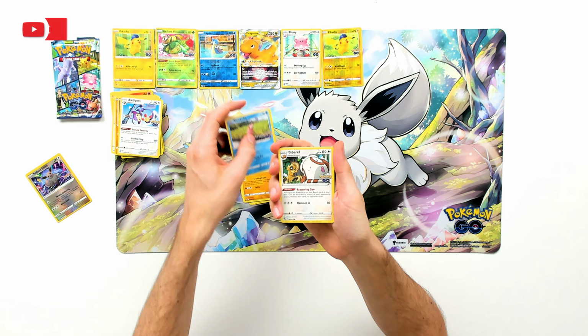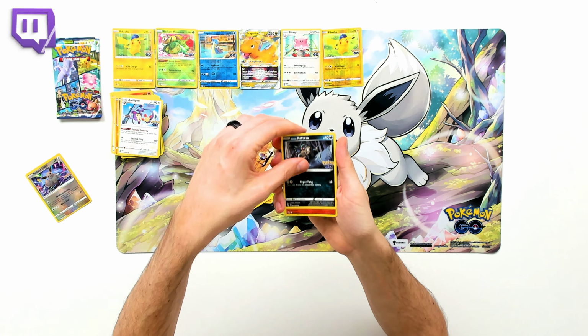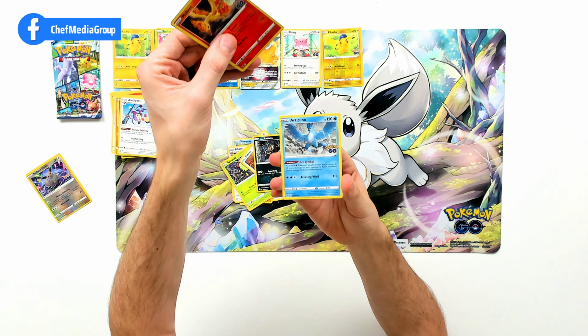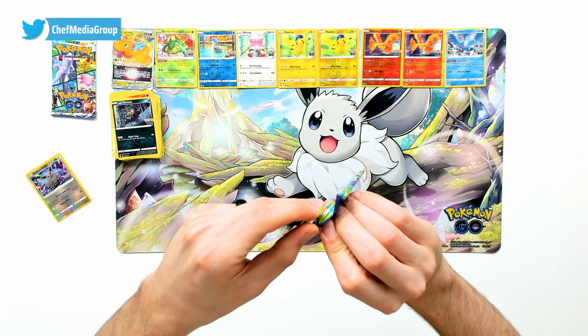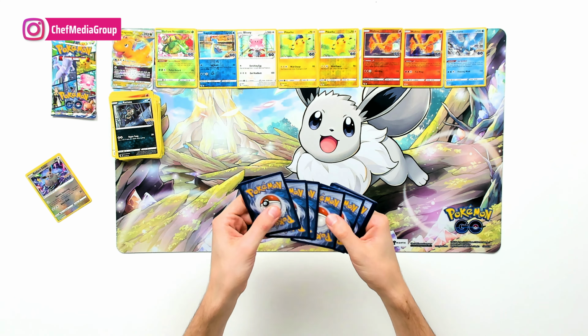Charmeleon, Slowpoke. Guys, we still got to keep on lookout for Ditto. A Moltres Reverse Holo. All right, that goes with the Moltres Holo that we already got. Double rare and an Articuno Holo. Love it. All right, we're on to pack number 7. We're getting closer to our last pack, Magic. What's going to happen here today?